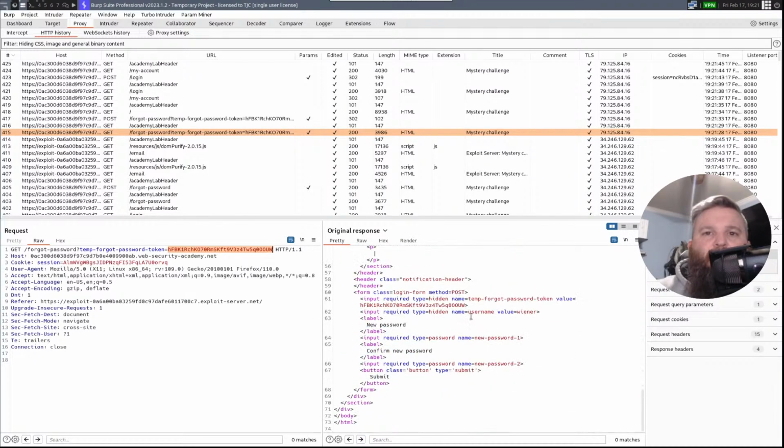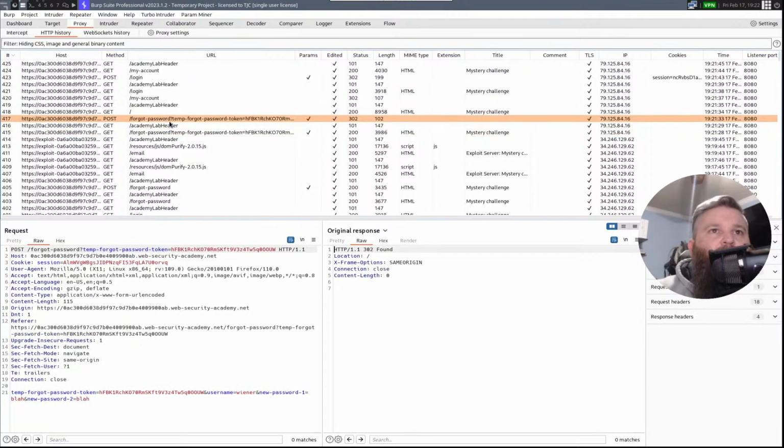It said okay. But it doesn't allow us to enter in the username. Oh, it does right there. Interesting. Okay, let's send that to repeater.